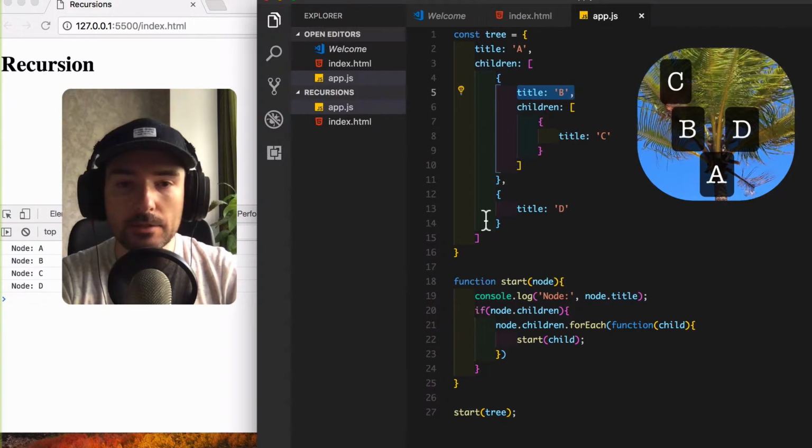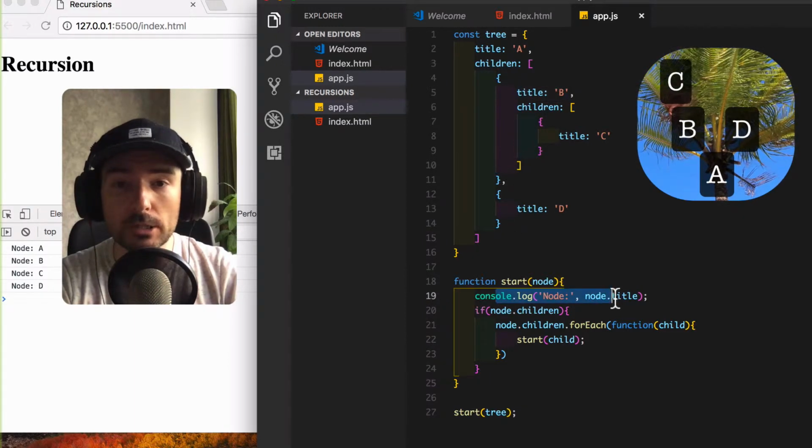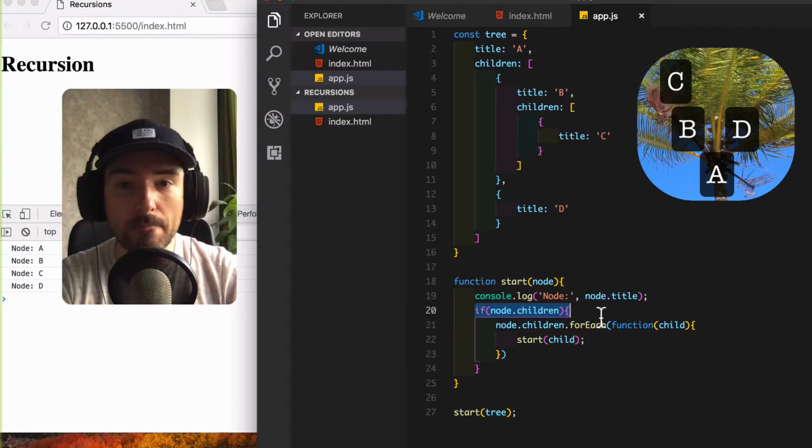And then something interesting is that we get C before D. Before going to the next one, after we got the B, we immediately checked whether this B node has children, and it does.